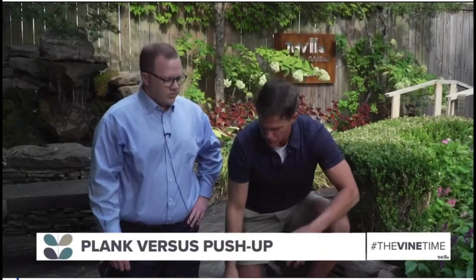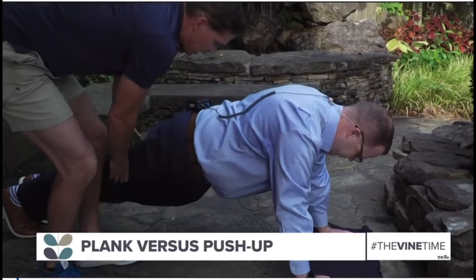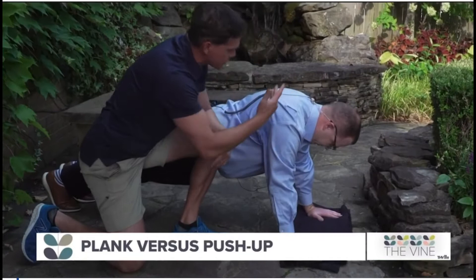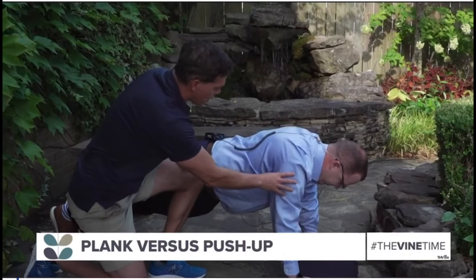Now let's talk about the push-up. So you can sit up on your hands — this is a great push-up position. Push-ups are really hard; you can obviously elevate your hands up on a box or bench to make it easier. Being able to hold this for a full minute — thighs tight, abs tight — and work up to where you can do 60 seconds of this before you actually do the push-up. Demonstrate to good people how you do push-ups. Lead the chest to the floor — he's nice and tight. Give us one more. You're a little wobbly here. One more — oh, there we go! Ashley, cue the snake videos. Hurry before I have to keep going.